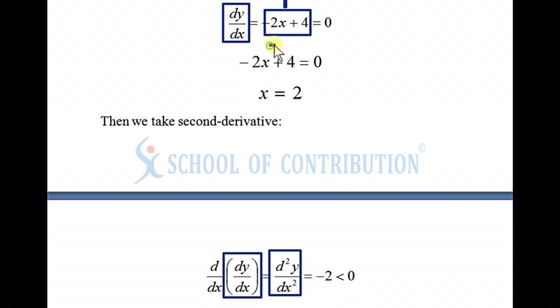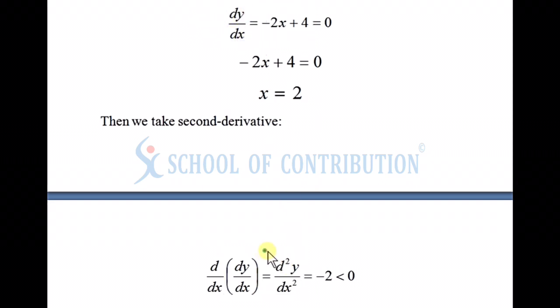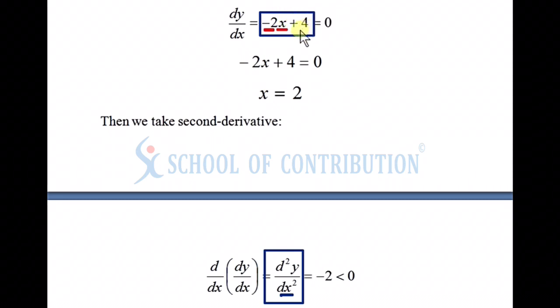So আমরা যদি ফার্স্ট ডেরিভেটিভকে আবার ডিফারেন্সিয়েট করি with respect to x, then we can easily get the second derivative of y with respect to x. So second derivative of y কে আমরা ডিনোট করব d square y divided by dx square. This is the notation for the second derivative of y with respect to x. So if we differentiate this with respect to x, এখানে -2 ফিক্স থাকবে, x কে x এর সাপেক্ষে ডিফারেন্সিয়েট করলে আমরা পাবো 1, because 1 minus 1 means 0, আর 4 হচ্ছে কনস্ট্যান্ট, এটা 0 হয়ে যাবে. So ultimately we have -2.